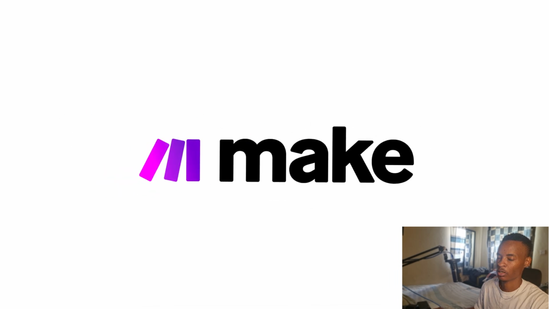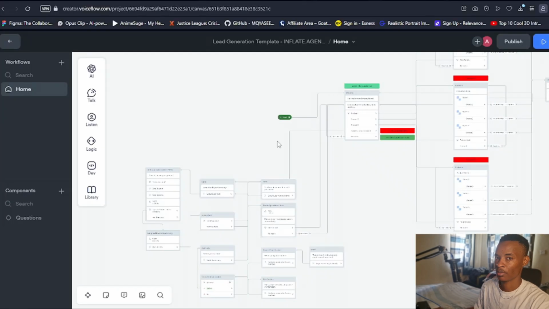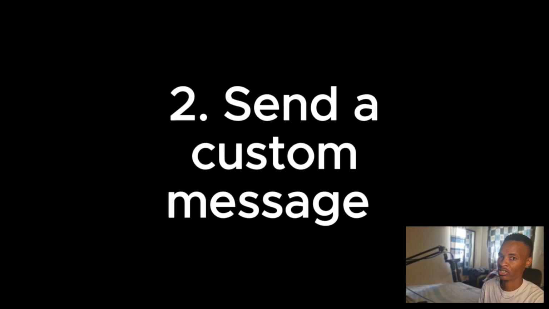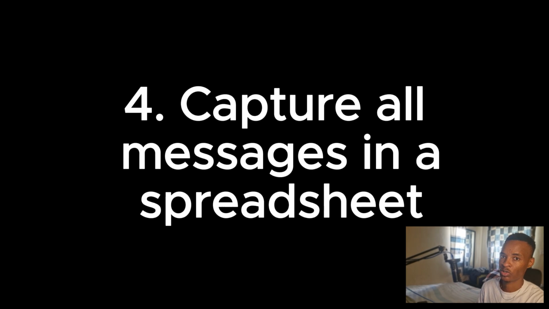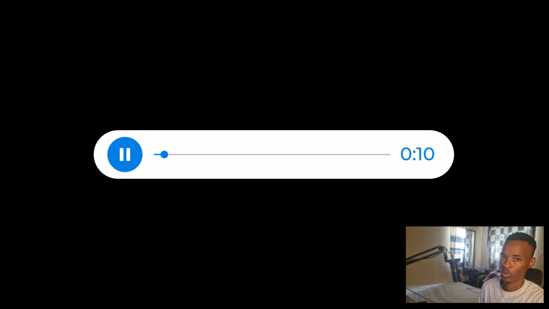The software that's going to be used here is VoiceFlow, Make.com, Google Sheets, and Gmail. The main features are capturing product details and sending them in an email, allowing a customer to send a customer inquiry, and setting up a fallback system, meaning the client is able to respond to their customers via email after they receive the message, and also capturing all the questions within a spreadsheet. If the customers need to ask in a recording, that is also going to be provided, meaning the client is going to receive recordings of the questions that were asked.